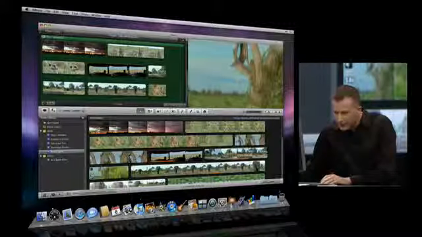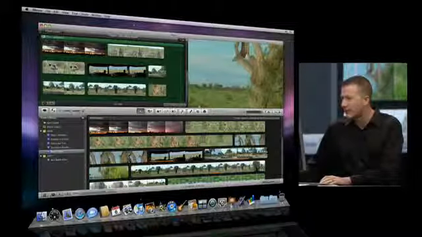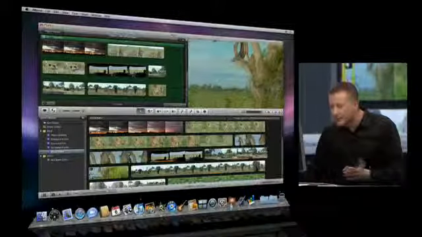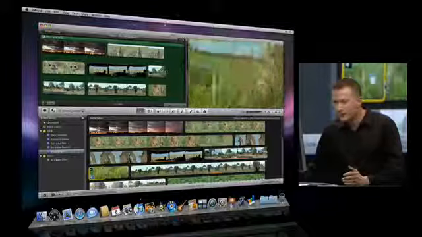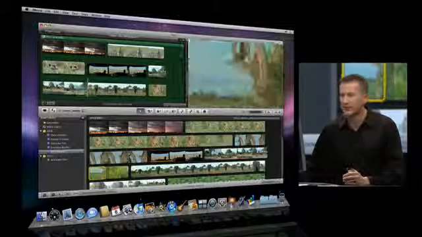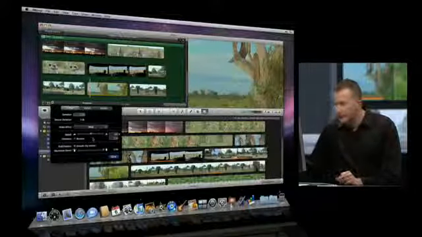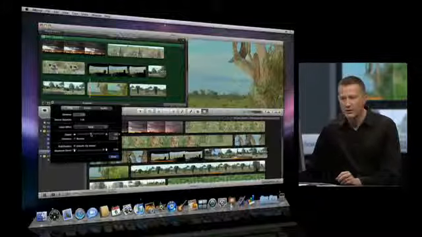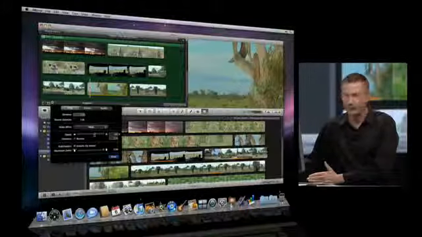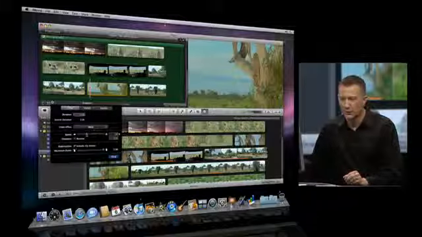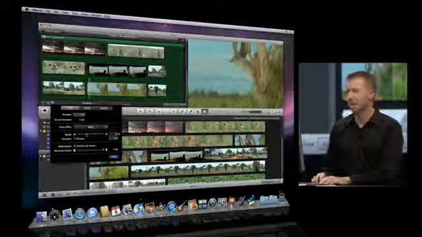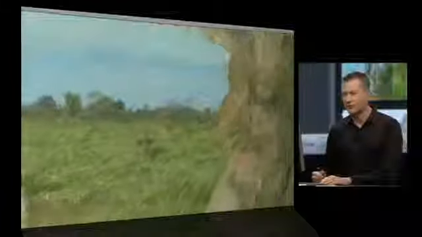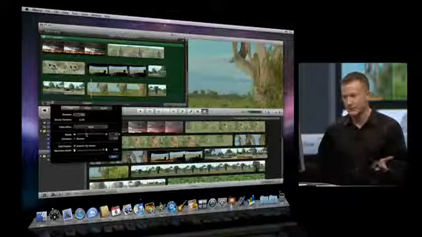Let's take a look at another clip down here. We've got this great shot of this leopard coming down out of the tree, but it goes by so fast. It'd be really cool if we could slow that down. So let's go ahead, we'll select this, and I'm just going to drag this up here into my project. And now from the action menu, I'm going to choose Clip Adjustments. This brings up my inspector and allows me to adjust things. So we've got a nice slider here for speed. If I drag it to the right, the clip will go faster. Drag it to the left, the clip will go slower. We'll go ahead and do that, and let's just play that back. You'll notice it's now at half speed, no rendering, no waiting, takes place immediately.